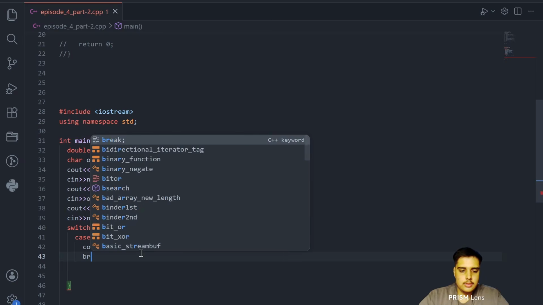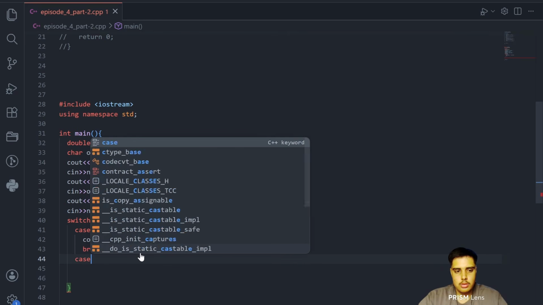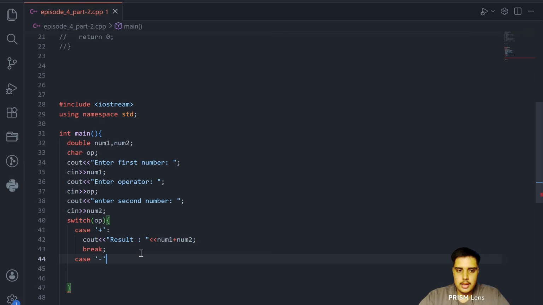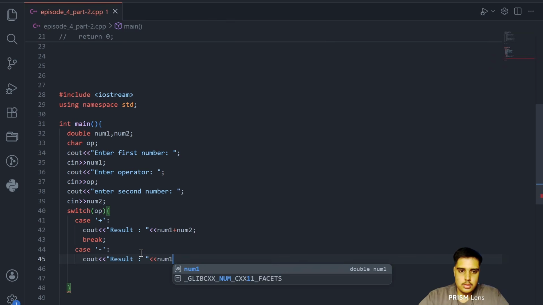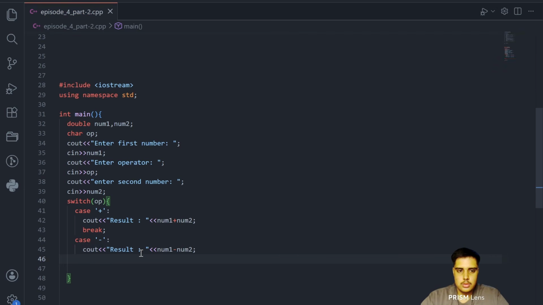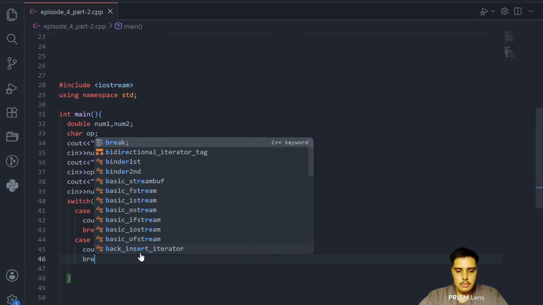The next line should be break, simple. Now we will take case as minus, cout result will be num1 minus num2. Now we will also write break here.